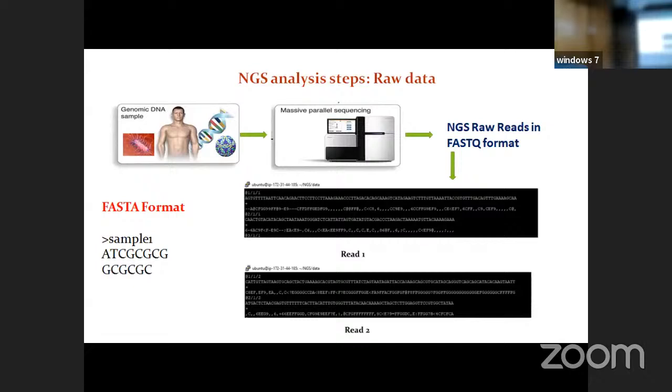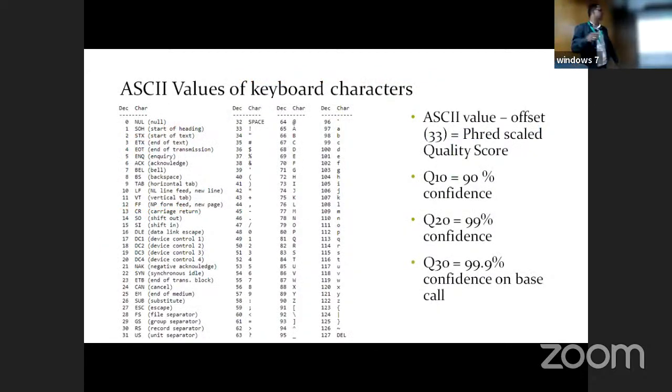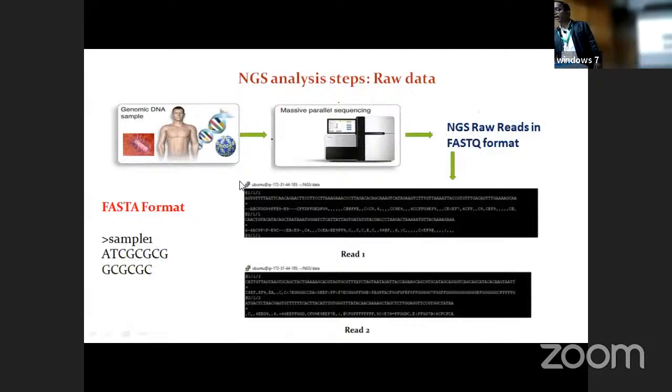In your computer fundamentals, you must have studied that every keyboard character has a numerical value, right? And that numerical value is called the ASCII value. If you look at my next slides, I have mentioned the ASCII symbols. So for example, if you go for dash, what is the ASCII value? It is 45. The ASCII value of dash is 45, right? I pointed my mouse there. So if you come back, the first character has an ASCII value of 45, but it does not mean the quality is 45.